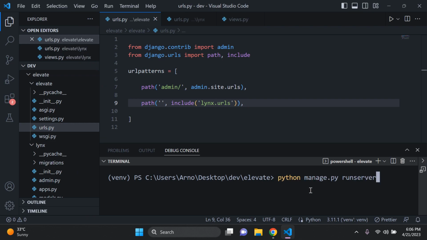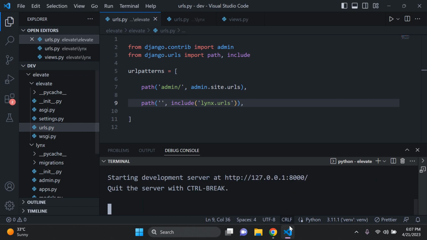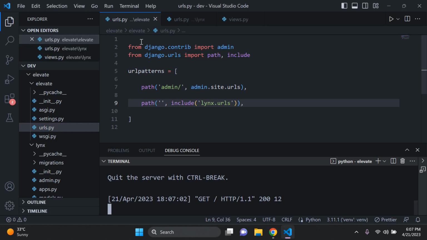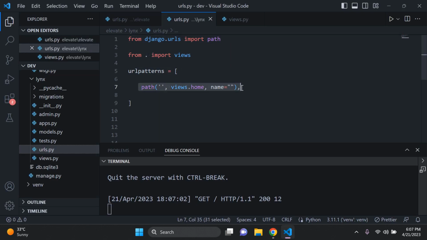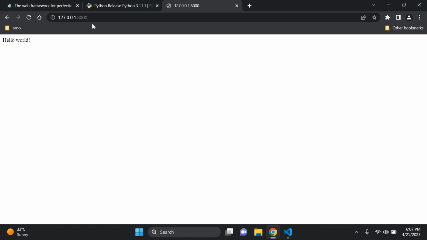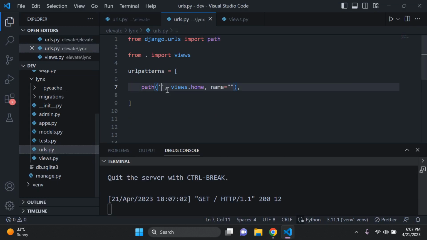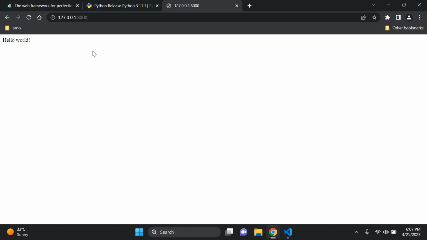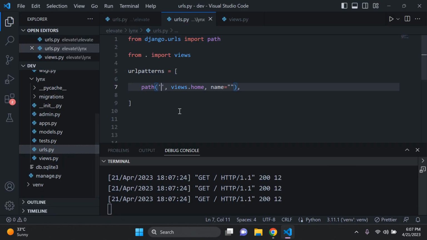And now what you want to do is go ahead and run your server again. So go ahead and do that. There we go. And now if you refresh your page, you can see it says hello world. So the reason for this is now we have gone ahead in our URLs, and now we're setting the home page here based on the following view, and the route name won't be anything. You can see earlier when we had admin, we had to put admin in the URL, but by default, if we are just leaving this as an empty string here, the route name, it's automatically going to know that it's going to be for the home page itself. All right. So that's how you can modify and manipulate URLs and how you can create views simply.